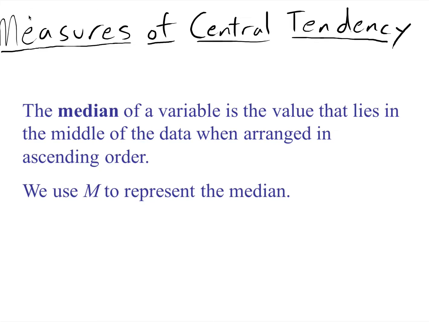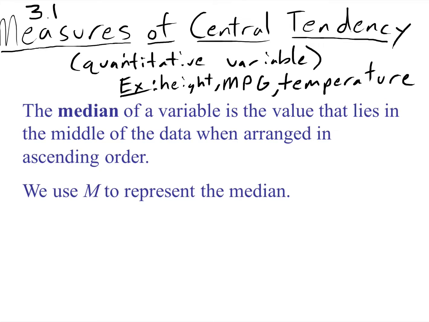So we said that section 3.1 was for measures of central tendency. That's if we're measuring a quantitative variable. All of these variables are quantitative variables, and sometimes we might want to know where the middle of these variables is. For example, if we had a bunch of people in the room, we might want to know what height was about the middle height. And we talked about the mean as being one way to describe that middle.